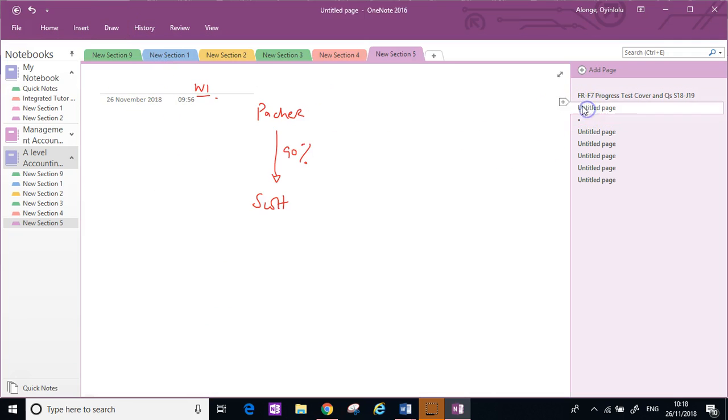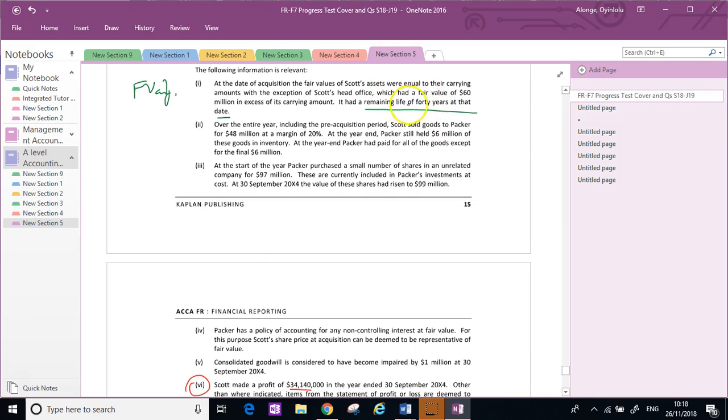So just going back here, they tell us that this is 40 years. So you have this thing worth 60 million, and technically it's 60 million over 40 years each year, and then we only need 5/12 of that, because that's all we have. That gives us 625,000. So we have additional depreciation of 625,000 happening during that year.